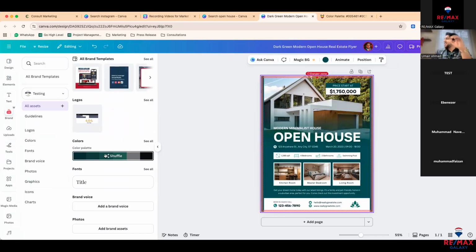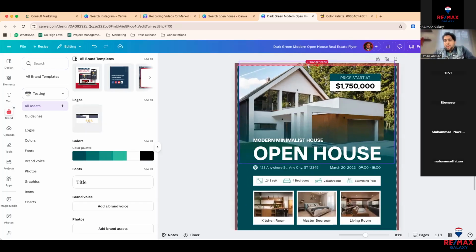Now because it's already a little bit green, you see it kind of keeps that elegance of the flyer. But if this was a red flyer and I made it into a green flyer, it might not look that good. That's why when you're choosing a template, try to find one with colors that are closer to your brand kit already, right? We don't have a logo, but if you have a logo, you can actually put it in here, wherever you want to place a logo.